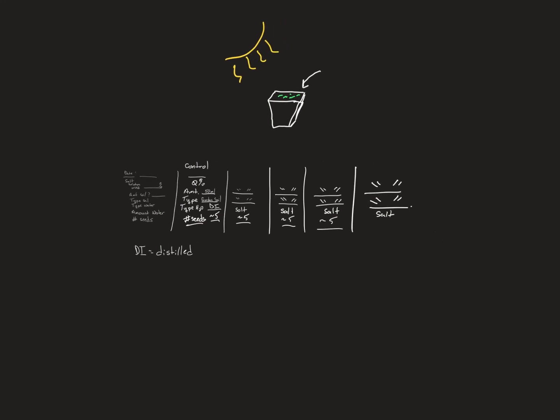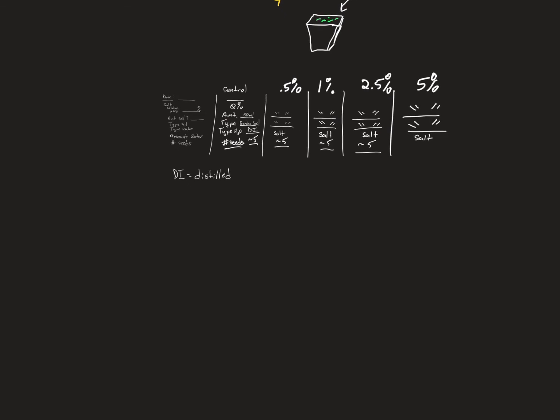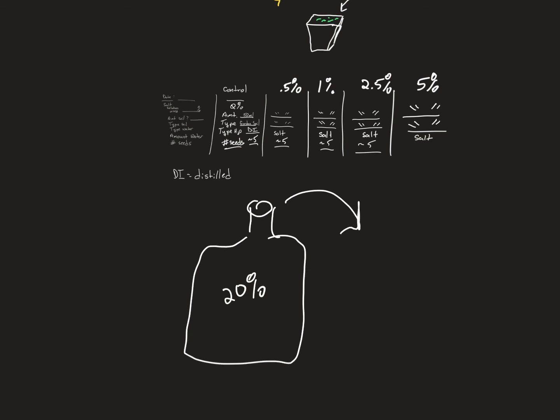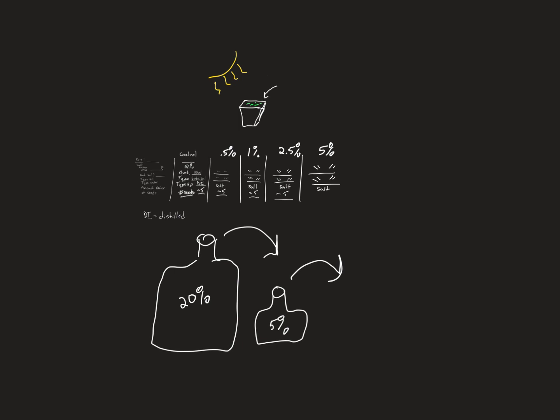So that's what, and of course each one of these is going to be 0.5%, this is going to be 1%, this is going to be 2.5%, and this is going to be 5% solution. And each one of them is going to have a different bottle. We have this big jug. It's going to have really concentrated salt. It's going to be like 20% salt. And from there, we will make the 5 smaller bottles, right? There's going to be 5% and so on, all the way down, okay? And then we'll keep diluting them until you're going to have water for each of these.